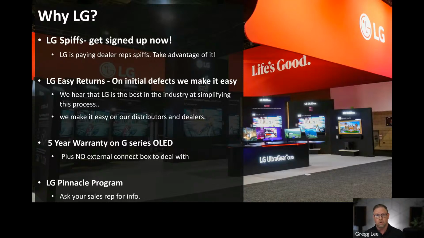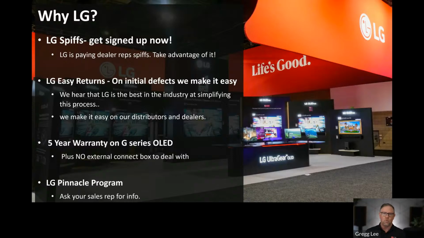And you'll be able to do something very, very quickly, usually within 3 days typically, might be a little bit longer around holidays. But yes, we want to make sure that we're making it easy for you to get credit and continue to support your customer with our easy return process. You can definitely talk to your account managers about that.